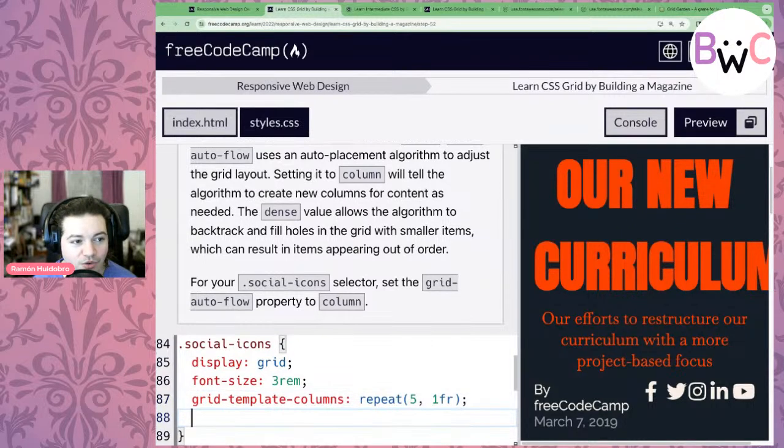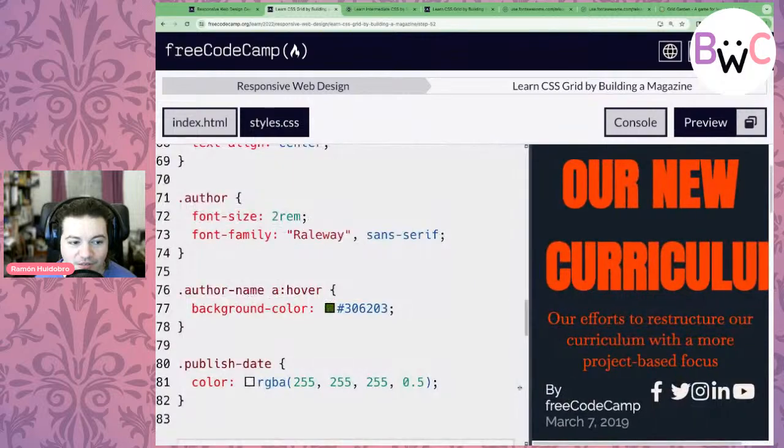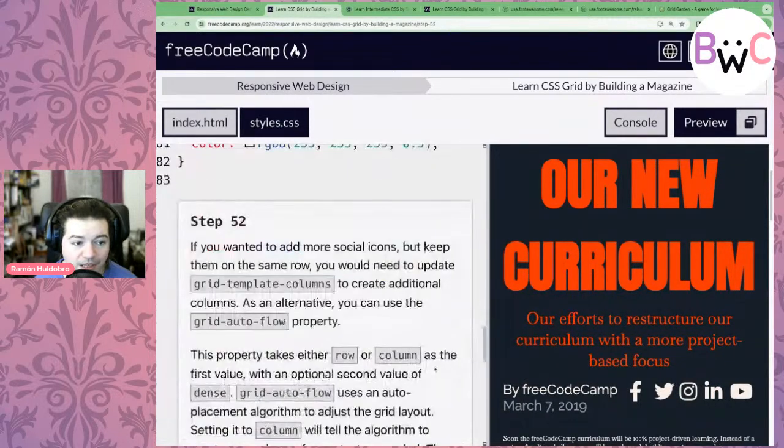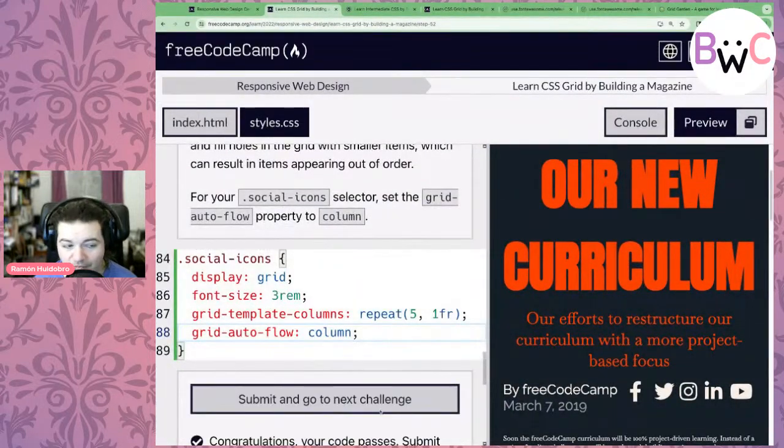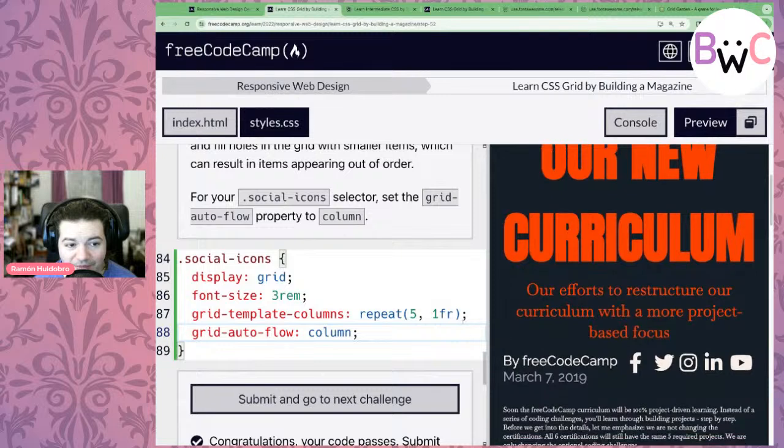So let's set this grid auto flow to be column. They're probably wondering, like, well, that didn't make a difference. That's true. It looks good, in fact. And you'll see why this is powerful in just a minute.